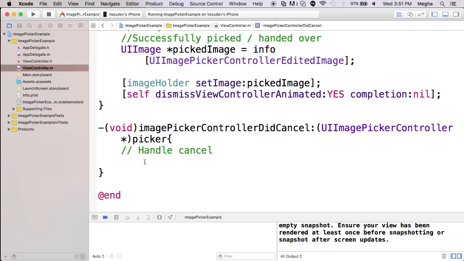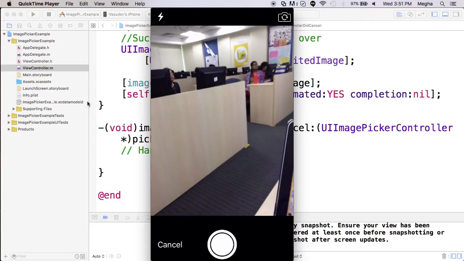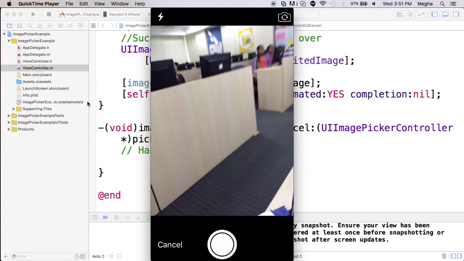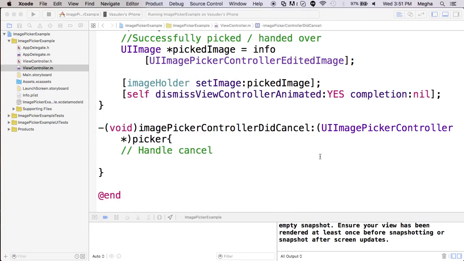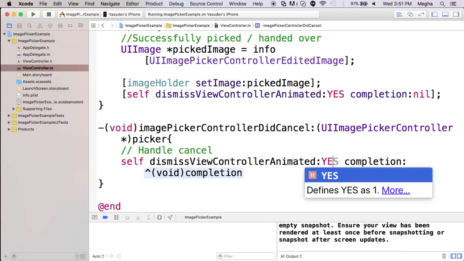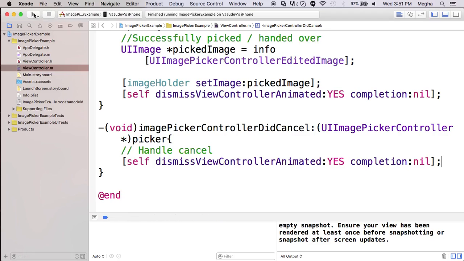See that we will have an issue here. When I try to launch a camera, I'm trying to hit cancel. In fact, I'm pressing the cancel, but it's not dismissing because I'm not handling the cancel callback. If you notice the code, I left this particular block empty. So I should have written at least dismiss view controller so that the cancel will be honored, and the view controller will dismiss itself. So I just added it. Let me launch it again.